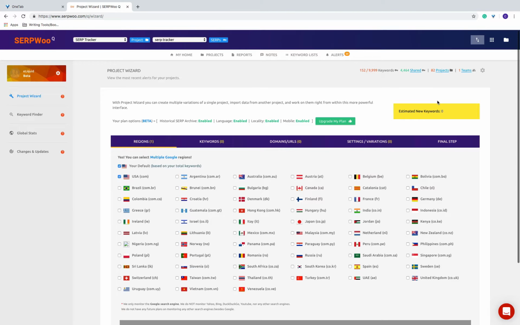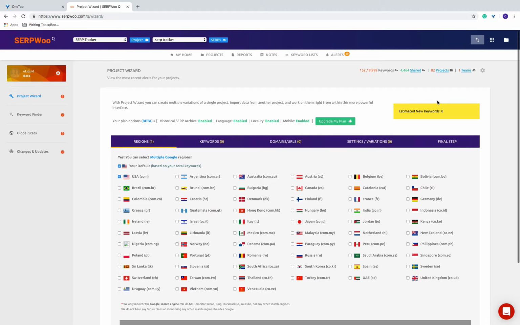So to give you an example, if I put in 5 keywords right now, and then I select that I want to do mobile and desktop, that's going to be 5 keywords for mobile and 5 for desktop. So that's actually 10 keywords. Your plan might only have 2 left, or only 5 left, and you think you're getting ready to max out with the 5 that you're putting in. You're actually going to go over. So just make sure you have enough buffer of keywords available to be used. Again, it is an estimate.